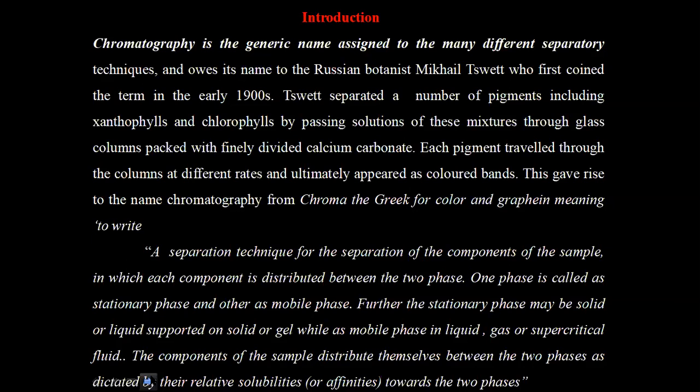One acts as a stationary phase, the other acts as a mobile phase, and between them there is a separation of the mixture of components, which is based on their relative affinities with the stationary phase or with the mobile phase. So the principle is the separation of a mixture of components on two phases, which can be carried out either on a column or on a plane.